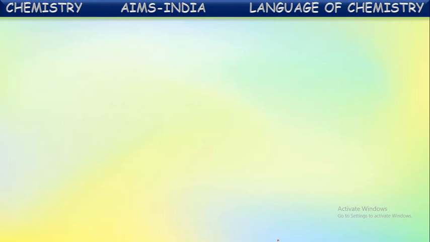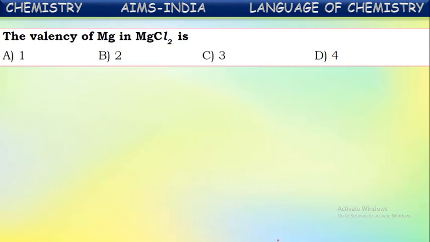Let us see the next question here. What will be the valency of magnesium in magnesium chloride? We can identify it from the valency of chlorine. We know the valency of chlorine is 1. From this compound, if you write the crisscross method, the 1 present here will come to chlorine. So the valency of chlorine itself is already 1. So this 2 will come as the valency of magnesium. So the valency of magnesium is 2.